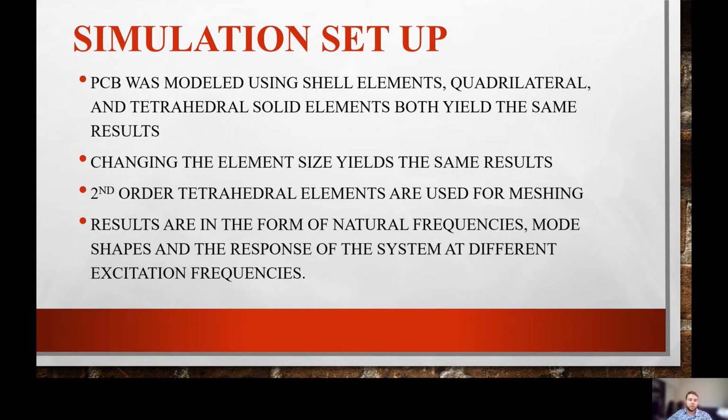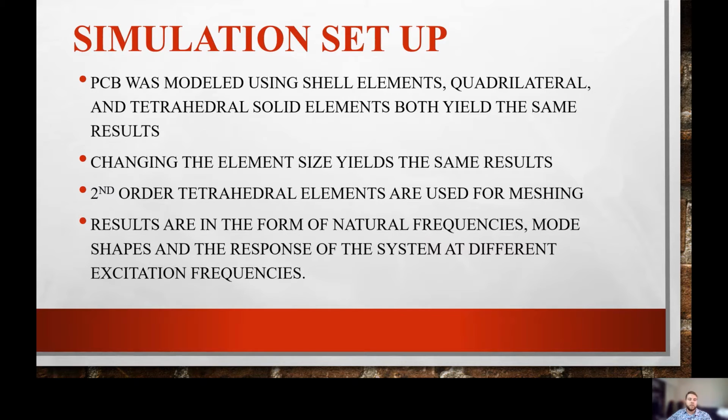Now, for the simulation setup itself, there's a couple different things we wanted to go into. The first is that we used 3 different elements. We used shell, quadrilateral, and tetrahedral, as well as changing the size of all 3 of those elements to see if the results change based on one or more of those scenarios. Fortunately for us, they all yielded the same results, so we didn't have to worry about which element was used.